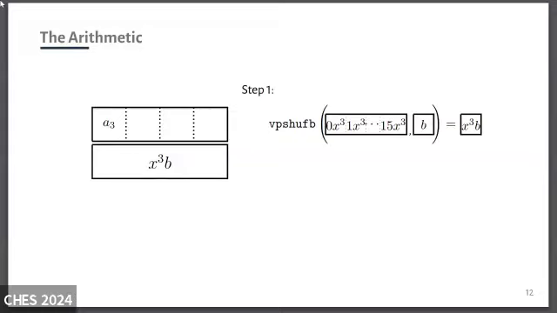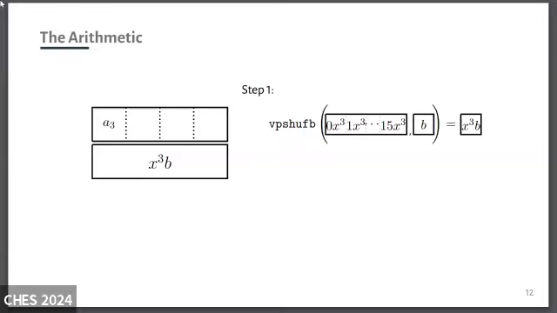This can be done with a simple table lookup, which luckily Intel provides an instruction for, the so-called vectorized packed shuffle byte instruction, or VPSHUFB, which takes two arguments, a table and an index. It returns the element within the table at index p. And the important part here is that this is an AVX instruction, so this is done for 32 different b's. This table lookup is computed, and we can compute this table for all possible values of b.